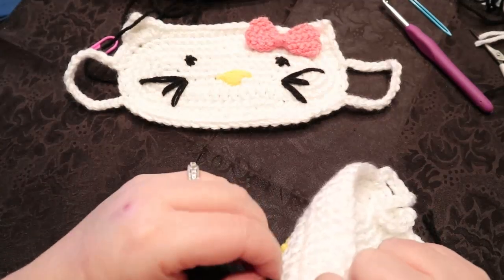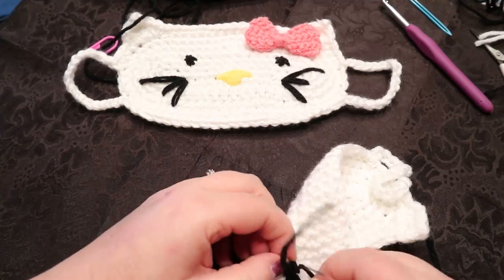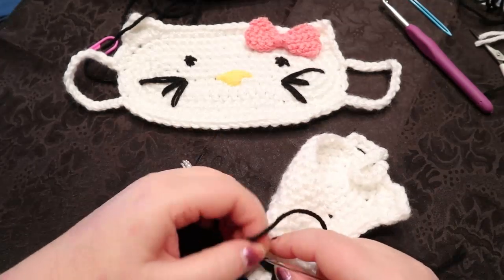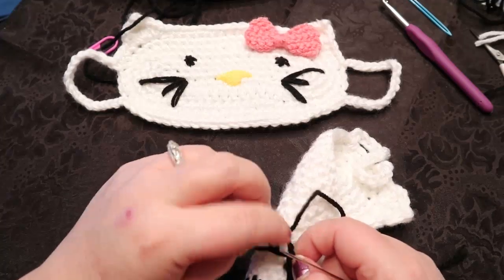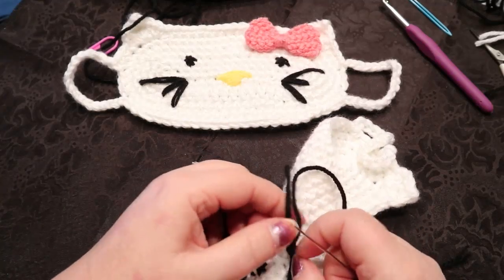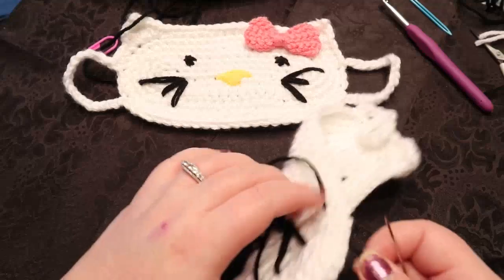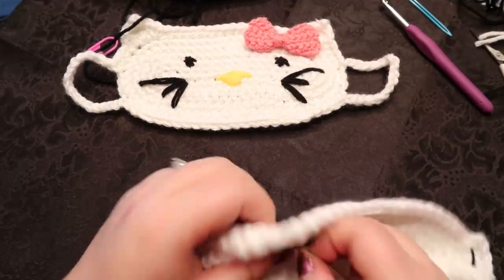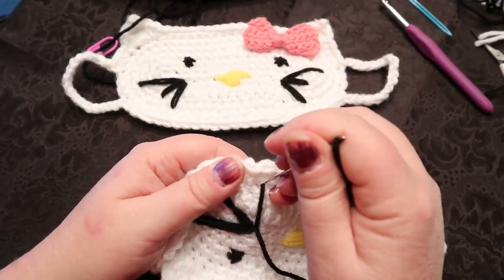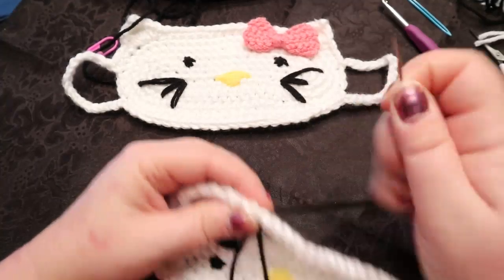I'm getting this all tangled. Uh-oh. Don't do what Tara's doing. What am I even tangled with? Oh, I came up right in the middle of that. Ew. So that's not good. All right, problem averted. Ouch, I just poked myself. Told you, I'm not a sewer.